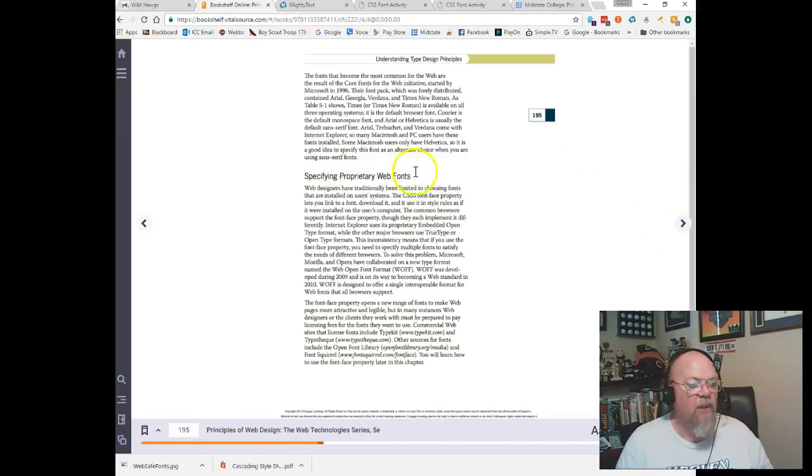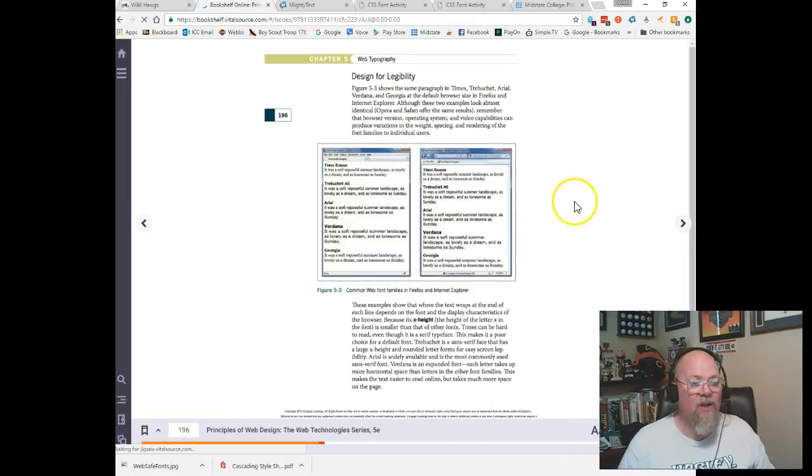We can specify web fonts, so we can actually go out and pick a font that's online, grab the properties, and have it download to your browser in a temporary format so you can display that font. Realize there's a lot of overhead there. It's got to go get that font property and bring it in. So although it looks cool and we can get some really cool fonts out of it, realize there is some overhead as far as download, that type of thing.